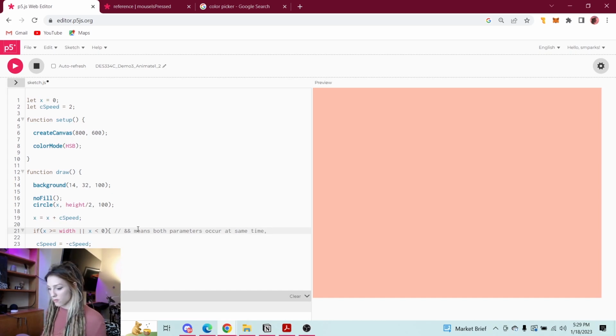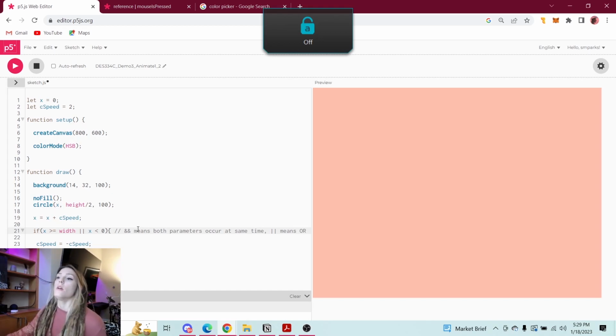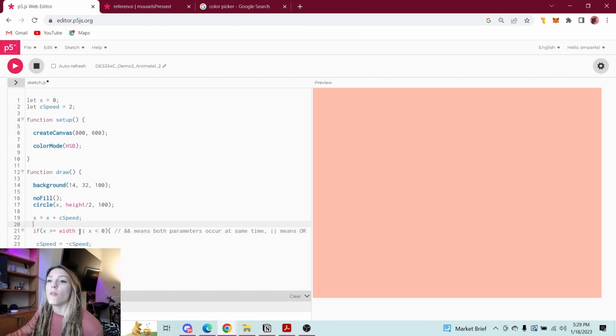And the two parallel lines mean or. So this will now mean if x is greater than or equal to width, or, so it doesn't necessarily have to happen at the same time, or x is less than 0, so if x goes into the negatives over here, then c speed will switch to the opposite of c speed.